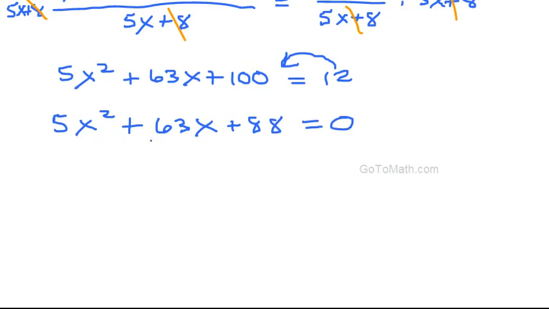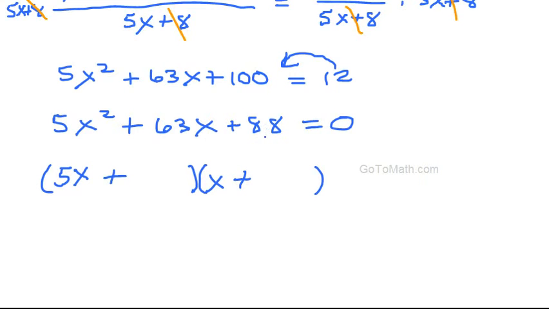Okay, so we're going to want to factor this now. Because we have a 5 here, and that can't be factored other than 1 and 5 itself, in other words, 5 is a prime number, then it's got to start with a 5x, and then this would have to be an x here. Both these are plus, so that's good. So that means this is going to be a plus and a plus.